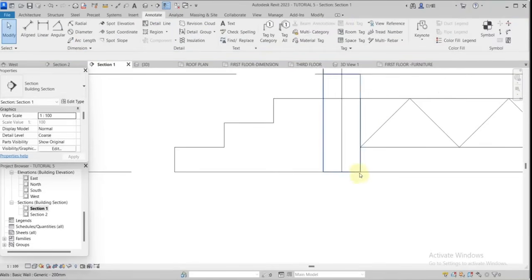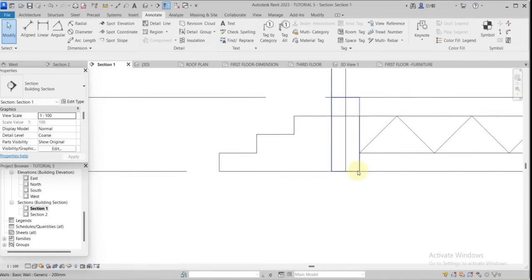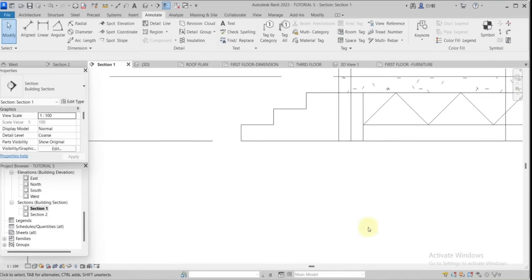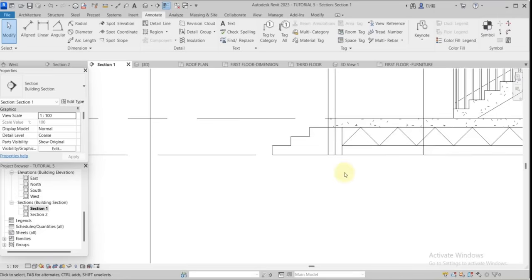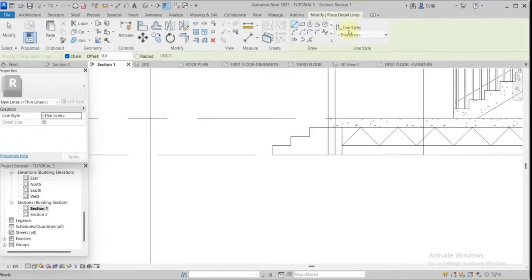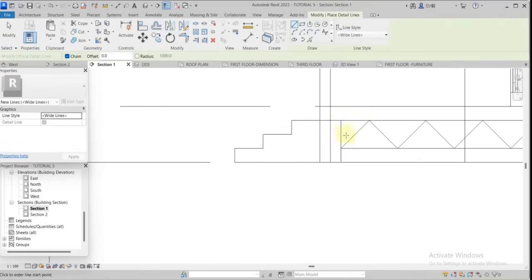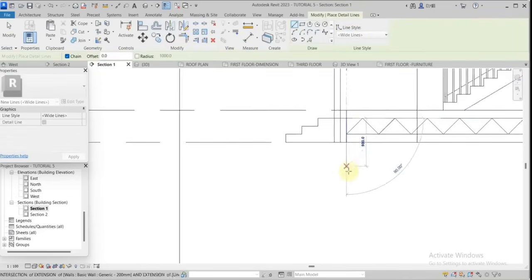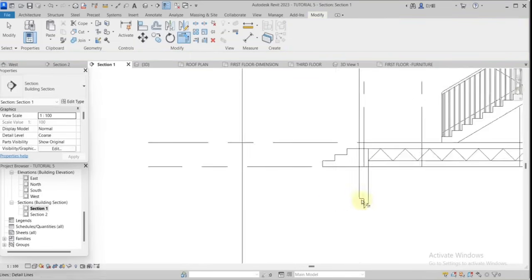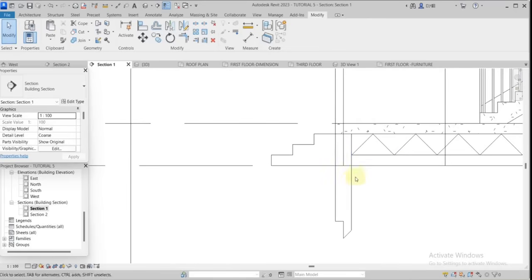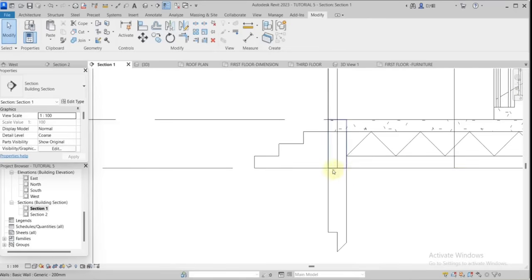We are supposed to have a continuation of this line at least to a certain level. So you manually create it with region and the detail line. Let's use the white line. So we are going to fill this with region so it won't be noticeable.